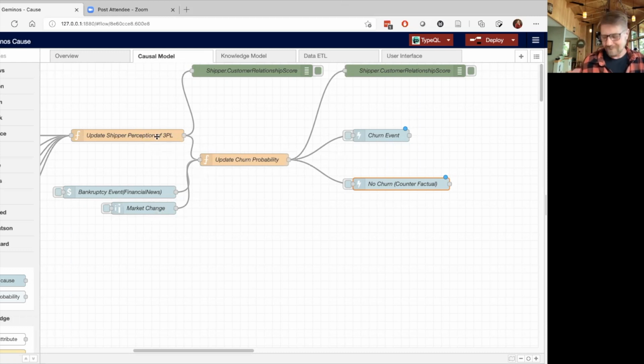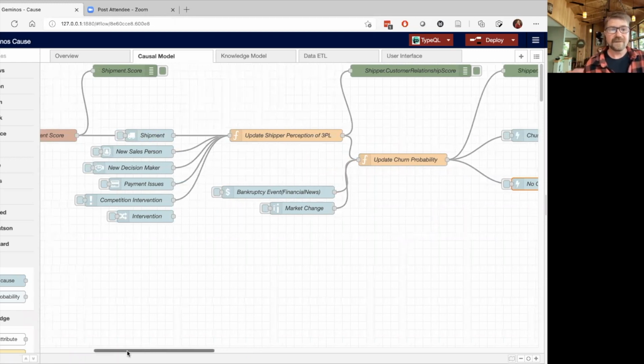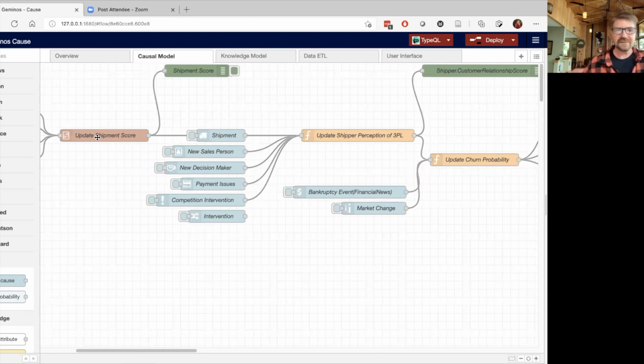Okay, well, why did that change? Why did my perception of you change? Let's go into the causes of what might cause a perception change. Well, maybe there's a shipment that happened that they screwed up, right? So there's a shipment score idea that needs to get created. Or maybe a new salesperson was put on the account and they liked the old one. And they're like, you know what, you took away my best person, I'm going to go find someone else. Or maybe the customer just said, new guy in charge, I want to go with a different company, too bad, I've got a better relationship with them. Payment issues, maybe they stop paying you, and that should be an indication that their perception of you is changing. They're not paying you. That's either their problem or your problem. Or competition is doing something in the world that's getting in your way.